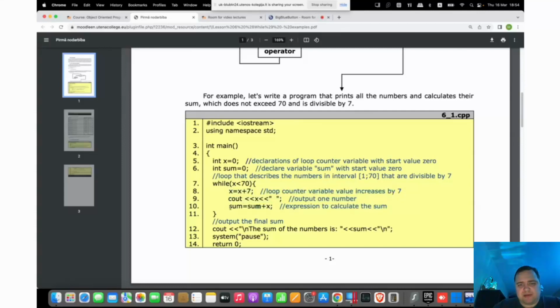Yeah, and at some certain point the value will overcome 69, because here the condition for execution of the iteration is that x is less than 70, so the maximum value is 69. So at some point the x value will overcome that 69, and at that moment another iteration will not be executed, and the while construction will just be terminated. That's it.